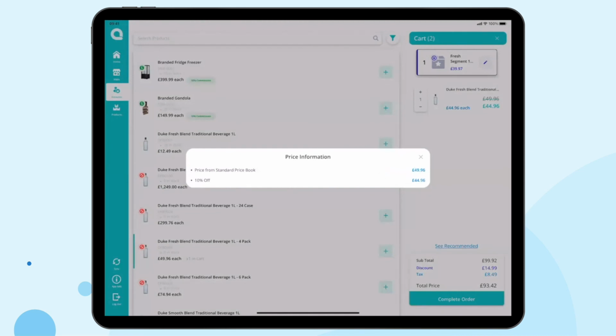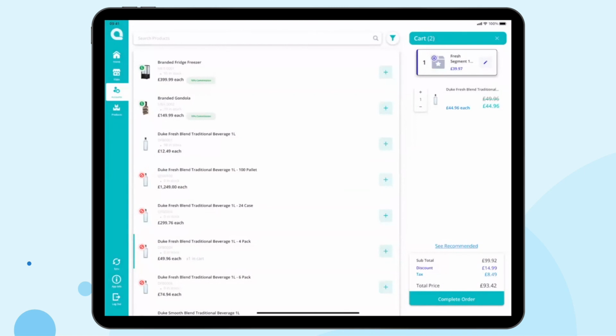It's going from $49.96 to $44.96. Now, on promotion, as we'd expect, the customer is getting an increased benefit. The promotion is giving an additional 10% discount on that same product.